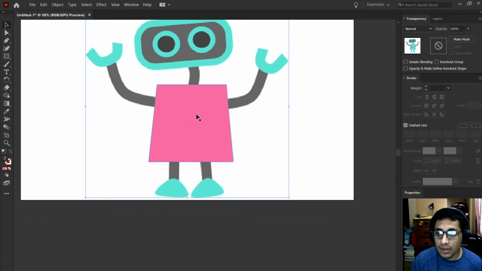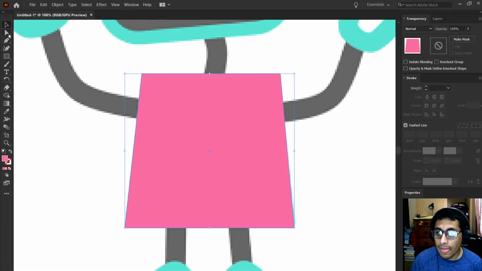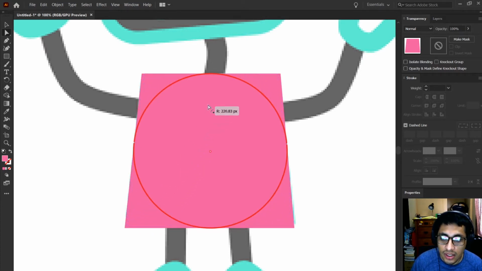And the other thing is, by clicking on the direct selection tool or the A, you can click on these little circles inside of the shape. And what they do is they help round it. So now that they're all selected, you just click on one of them and you drag inside of the shape to create it. It could go up to a circle, but we just want to give it a roundedness to the shape.